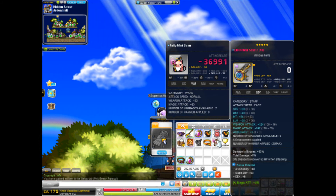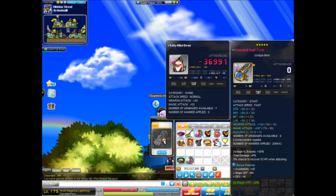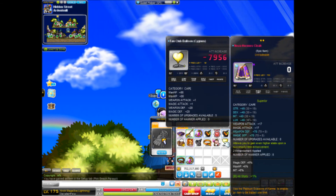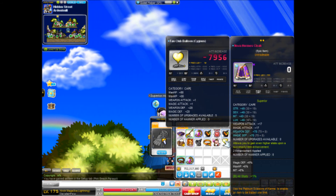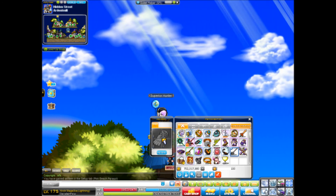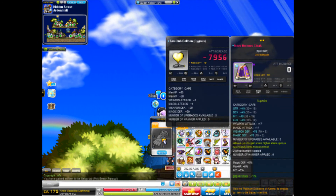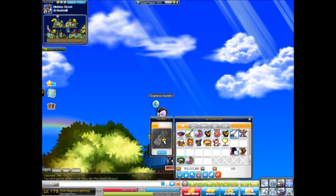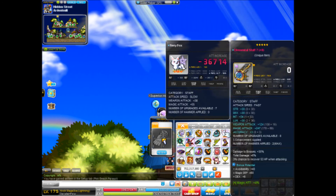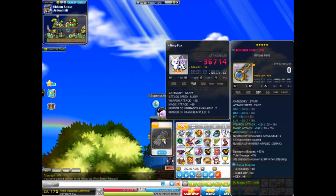This one I think I've seen for 700 million but they were unsold, so they probably cost less than that. This one I haven't seen in the FM yet, but I'm pretty sure quite a few people have it so it probably doesn't cost much at all. Bamboo Spear — I don't know. Firebox — I'm pretty sure it doesn't cost that much because I believe at one point it dropped. I know I used to have one of these, I don't know what happened to it. It's a staff, which is really weird.